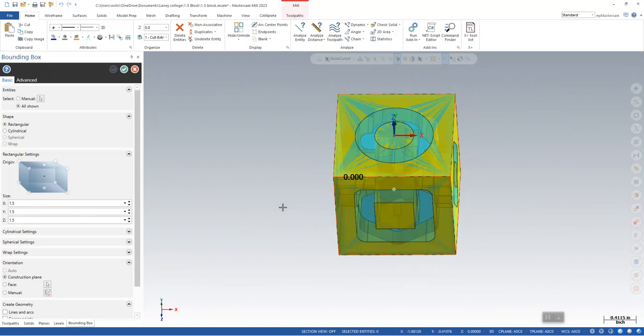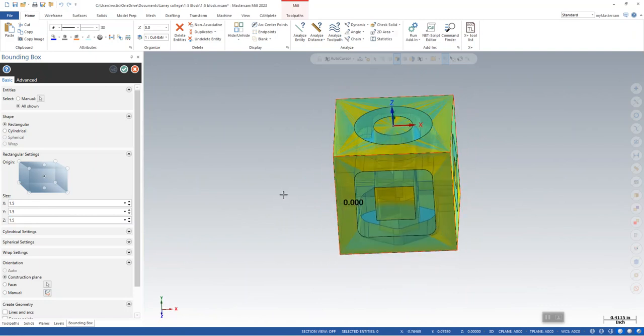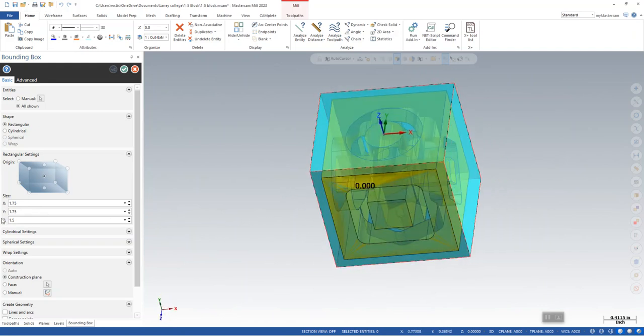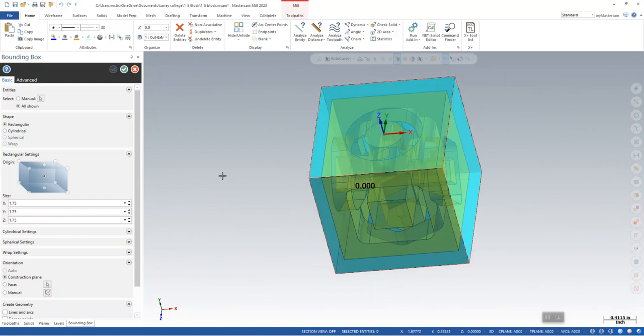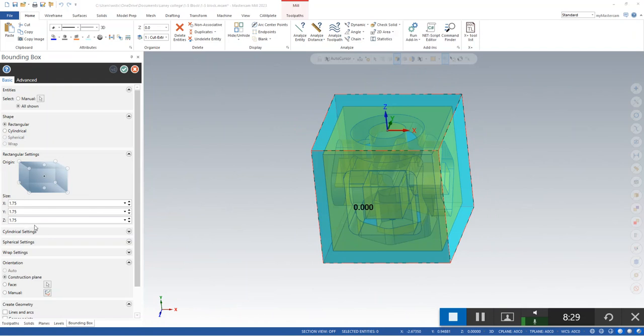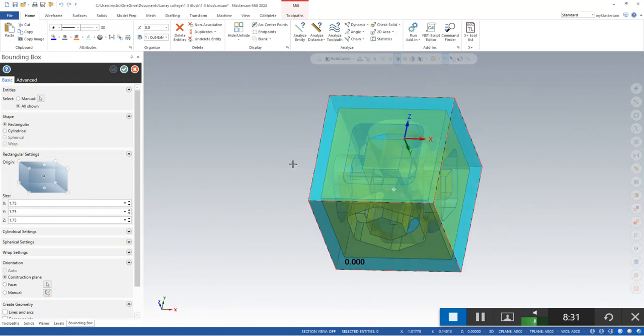Now, our stock material is actually 1 3/4 inches. So I can click in the box, change the number, and it'll expand. Alright, so 1 3/4 all the way around.